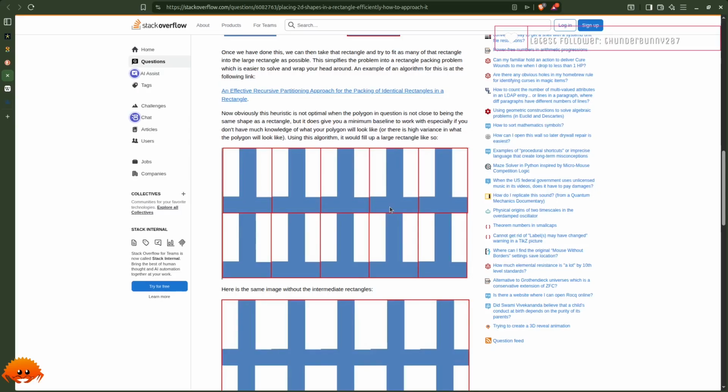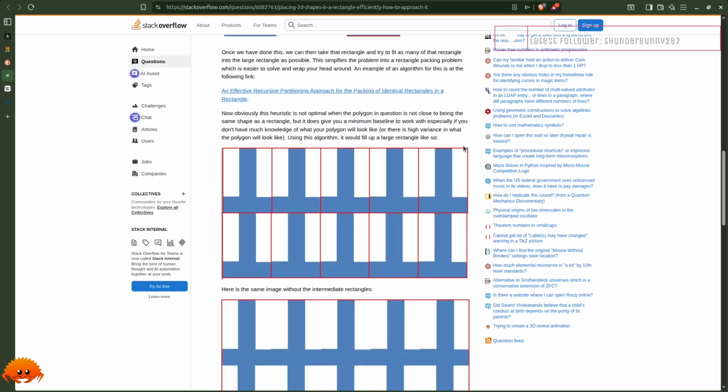Now obviously this heuristic is not optimal when the polygon in question is not close to being in the same shape as the rectangle, but it does give you a minimum baseline to work with, especially if you don't have much knowledge of what your polygon will look like, or there is high variance in what the polygon will look like.